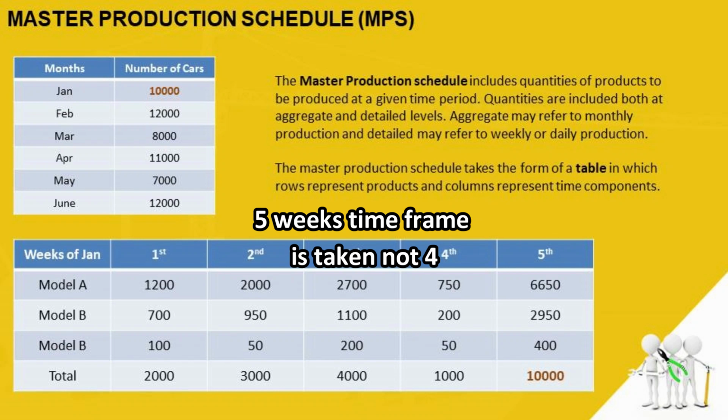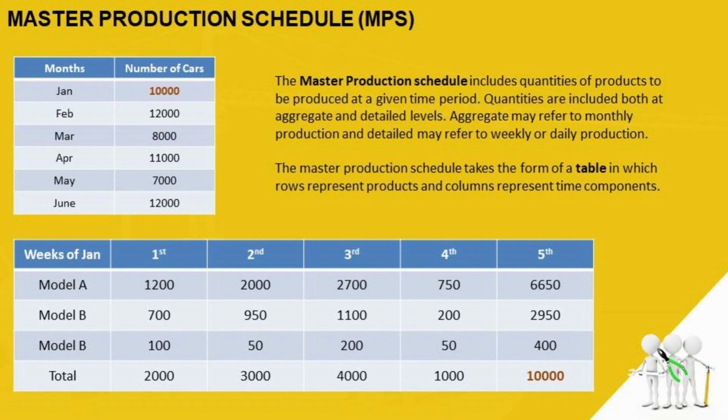In the first week, model A, and in the second week, and in the third week, and as well in the fourth week, models A, B and C are being made, and as you can see here, these are the total quantities. And this bifurcation will give a clear idea not only to the management but also to the manufacturing team, the inventory control team, the assembly line team, the maintenance team, and the quality control team. Everyone will get the idea of how much stress has to be given for one particular week.